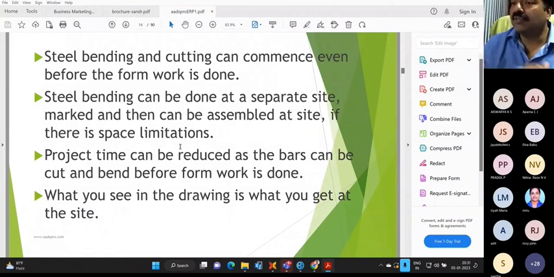Instead of 20 days, if you can do it in 7 days, you save 13 days per floor. And 13 days into say 20 floors is 260 days. That is almost 1 year saved just by doing the BBS. That is very, very important. These are the indirect benefits you get from better detailing and better drawing.